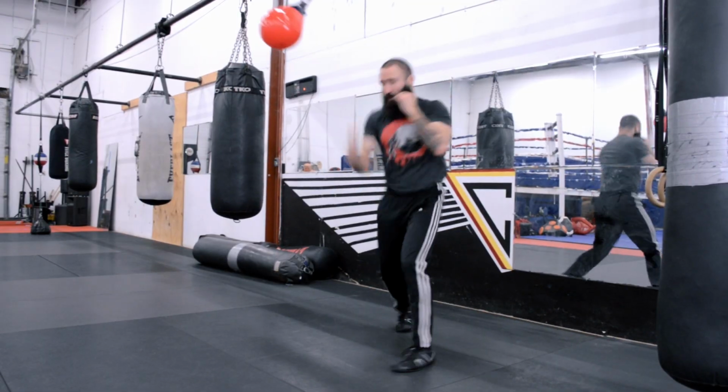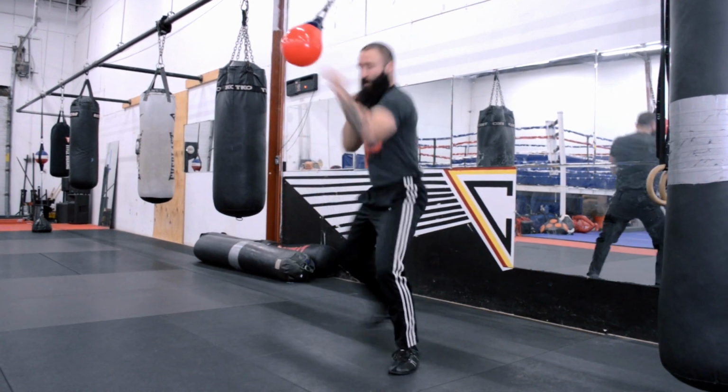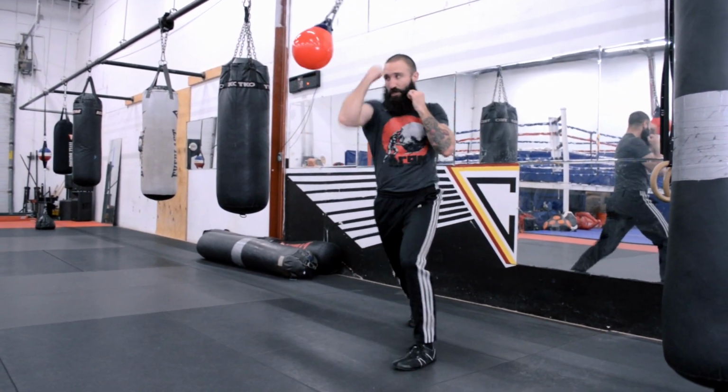The jab is good, but it's not designed to be a knockout punch. If you feel like you've mastered finding the jab with consistency in between these defensive movements, it's time to put something more damaging in there. Practice throwing hard sixes, hard threes, hard twos, and actually getting something that you have to be committed to with your hip and your leg in between these defenses. That's going to make this feel a lot more like you're in an exchange in a real fight situation.